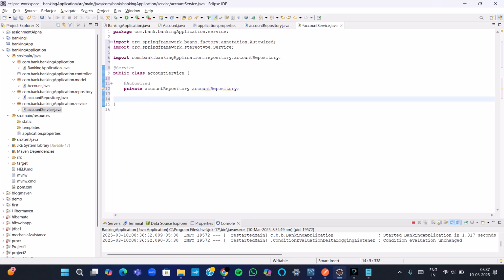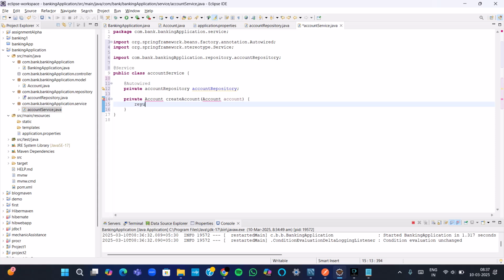So let's start to write our first create account function. So this will give us the return type as account. The parameter will be an account object.